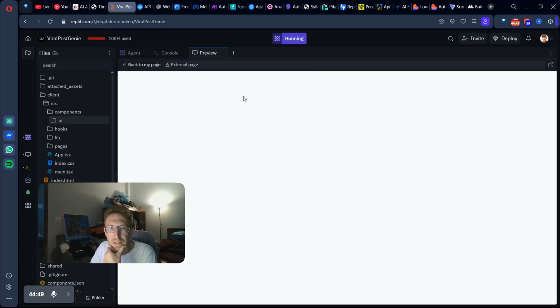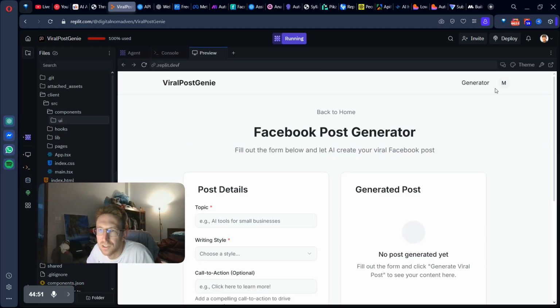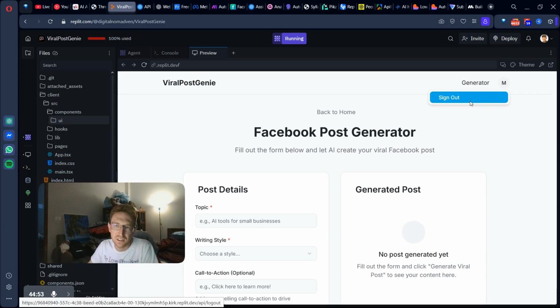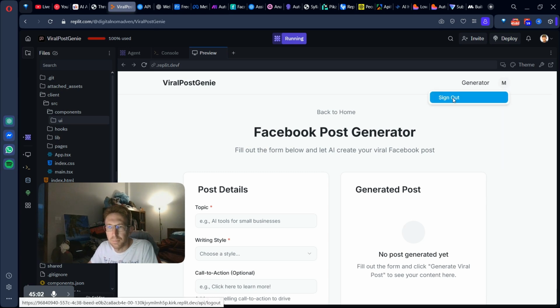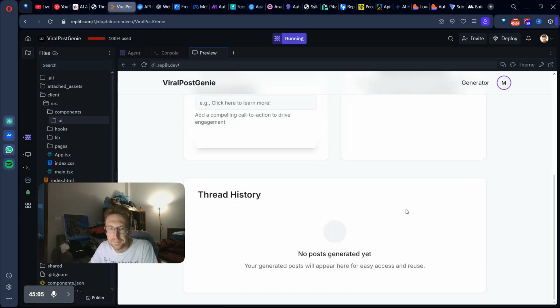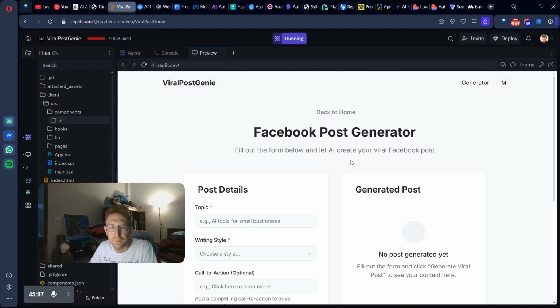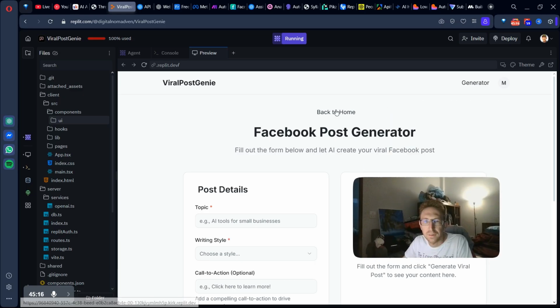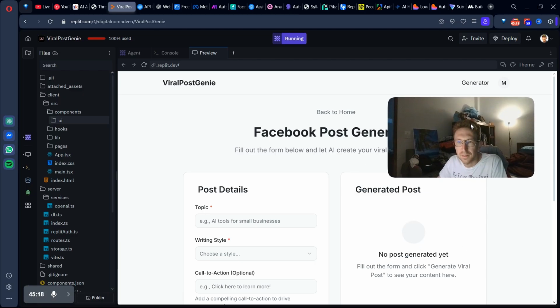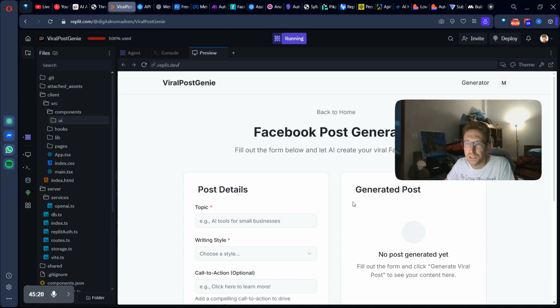But yeah, it looks like I can give access to it here. And eventually I'll be able to log in. So I guess this is just like a simple test. I won't actually be able to add the login functionality until I upgrade to the paid account. But as you can see, it did sign me into my account here. And that's about it for now. So I will probably launch this website within the next few days. For now, it definitely needs some work, but it just goes to show what you can do with these tools.